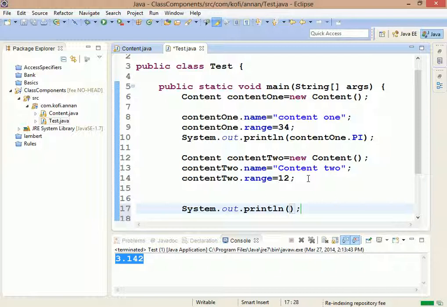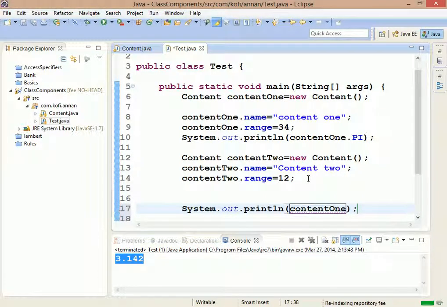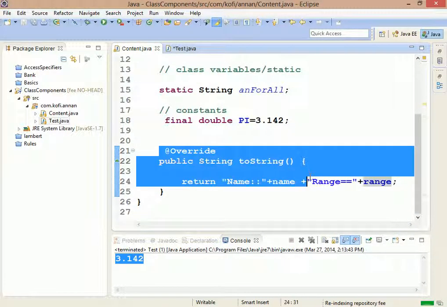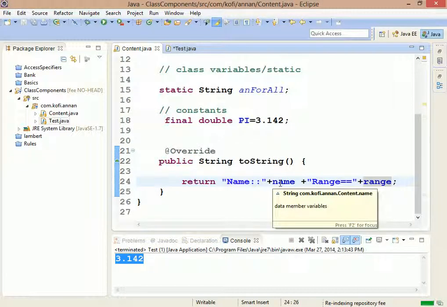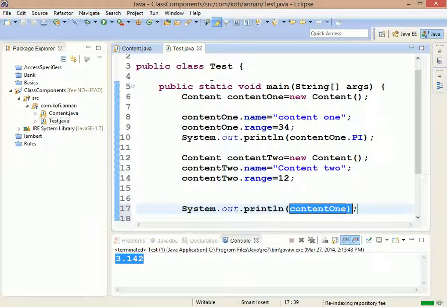So when I say content2 here, or content1, print content1, this will automatically come and call this toString method. And it will print the name of the content1, the range of the content1. So let's try that one and see before we print the content2. So I'll come here, I run it. You see that it's printing.